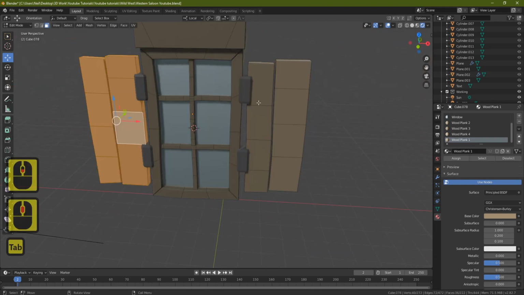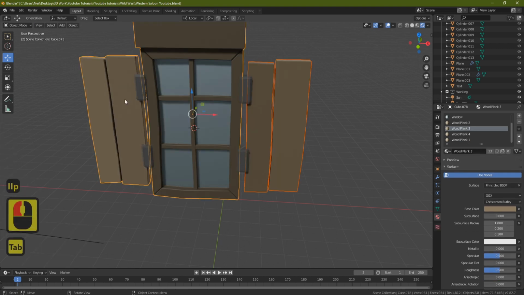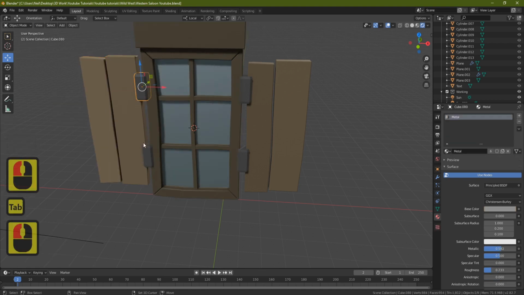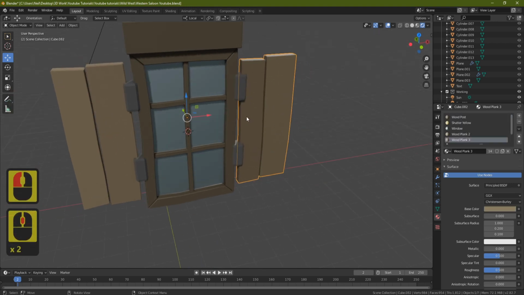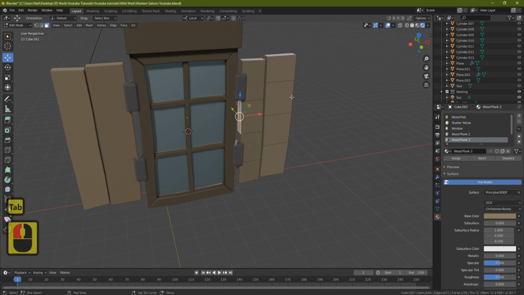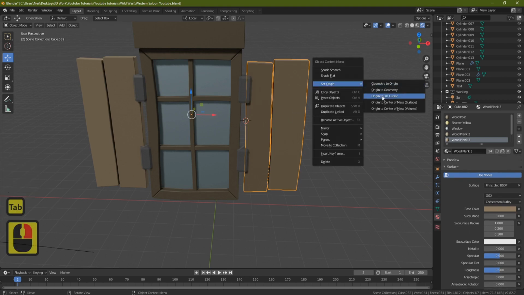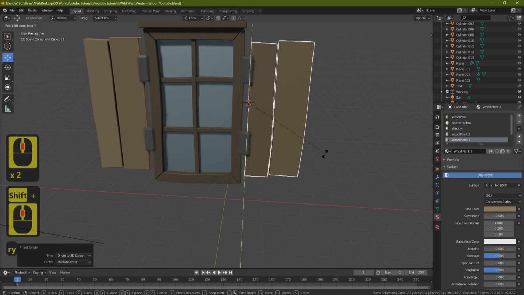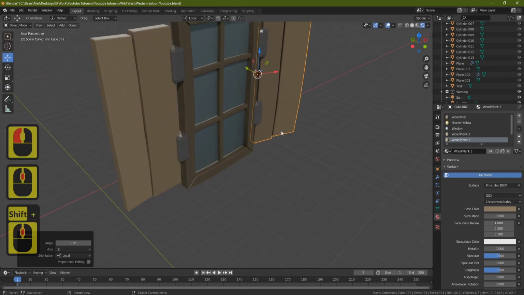Now I've got them all, so I will literally grab these two, press the P button, selection, and grab these two, P, selection, and now I want to join these two together and join these two together. And the reason I've done that is because I want to actually set the cursor, so cursor to selected, to this point now. And the reason for that is because now I can move them. So if I want to move them just a little bit like that, and I want to move them out like so, so that they're different.